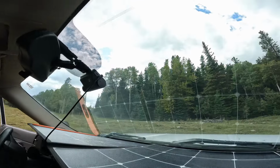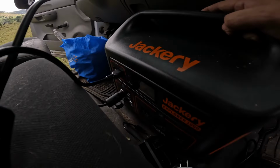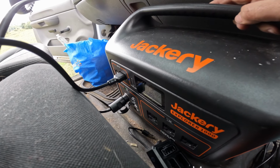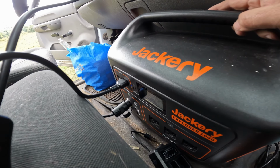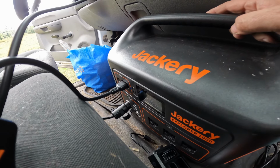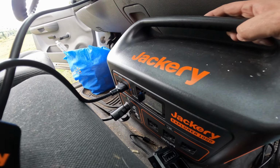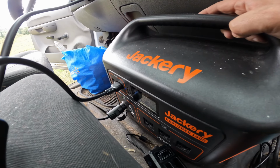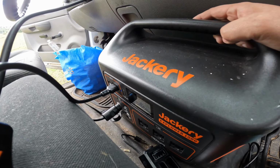It's pretty cloudy. The sun is kind of piercing through the clouds a bit, but not very much. So I don't know how useful this is going to be. Right now, the panel's bringing in between like 9 and 13 watts. The fridge is using like 44 right now. But once it gets to its target temperature, the fridge won't be using much at all. So we might be able to at least maintain our power. We're sitting at 36% on the Jackery, or maybe get up a percent or two.